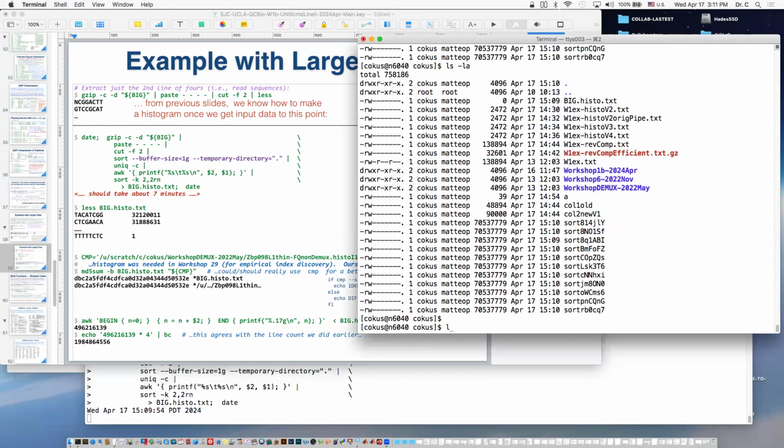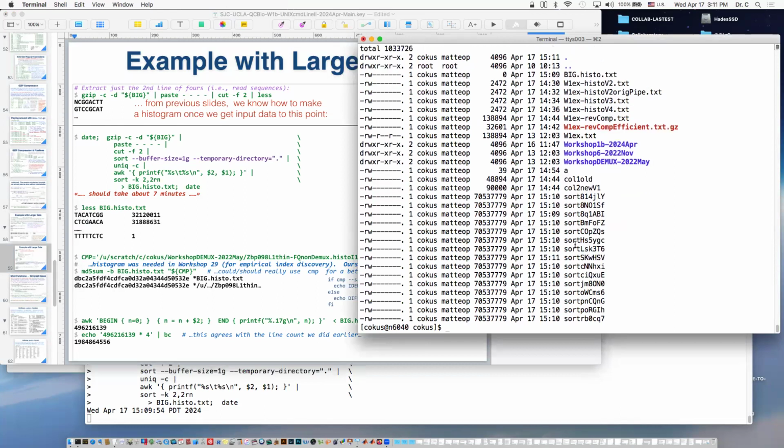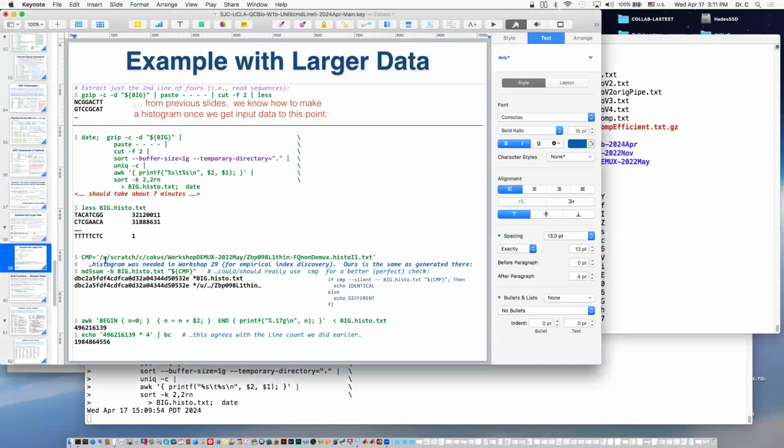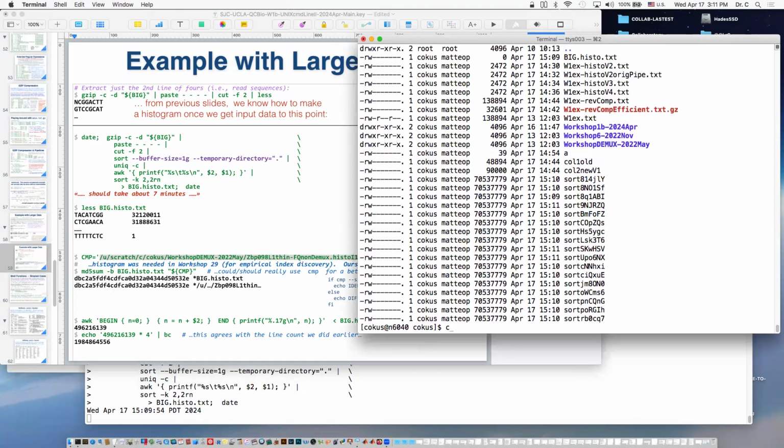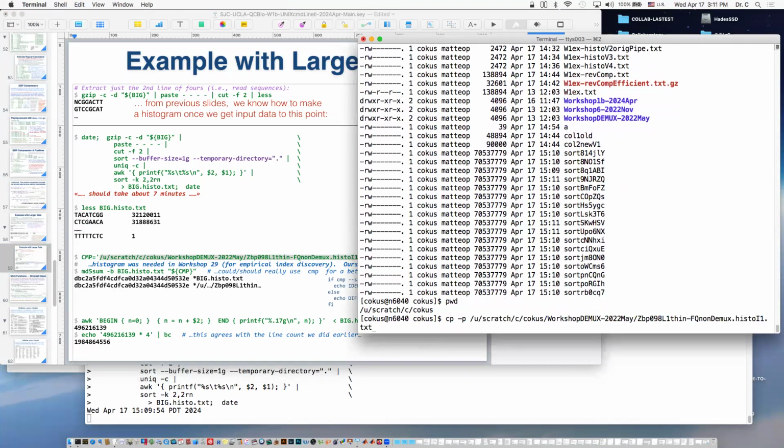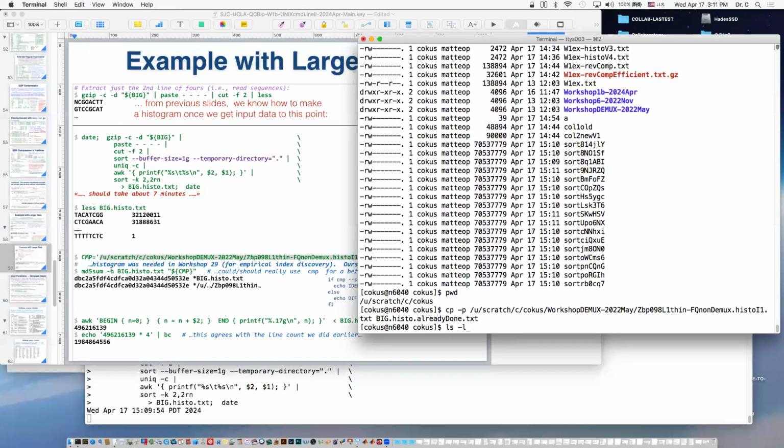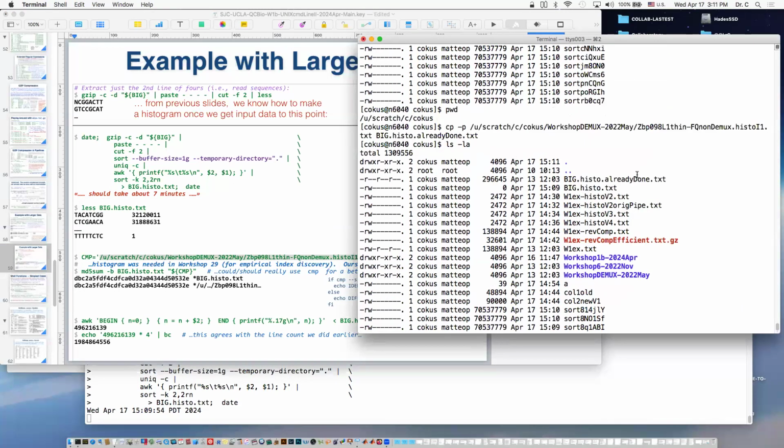Let's see. Did I save? All right. I'm gonna cheat because I have a copy of this thing already done. So there's a copy of what is eventually going to come out of this, but I want to keep going while that thing churns in the background.